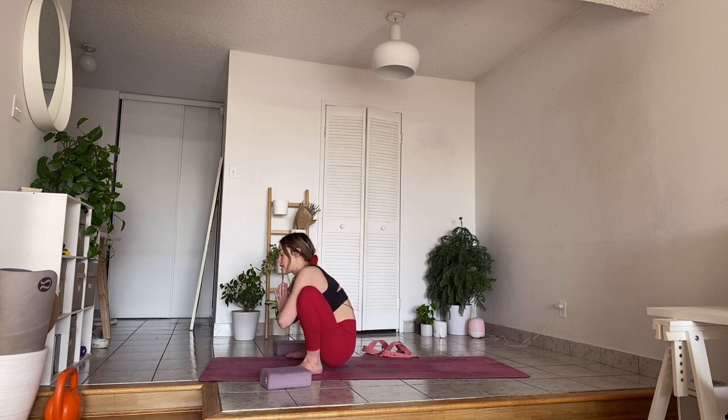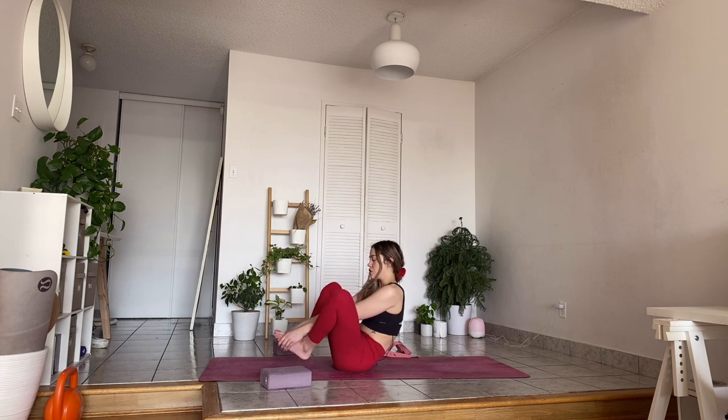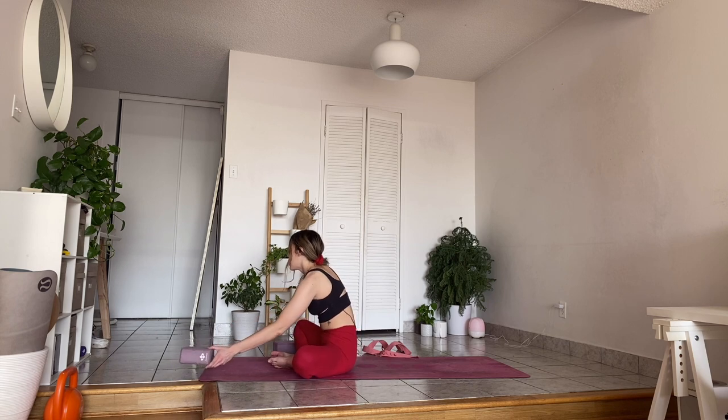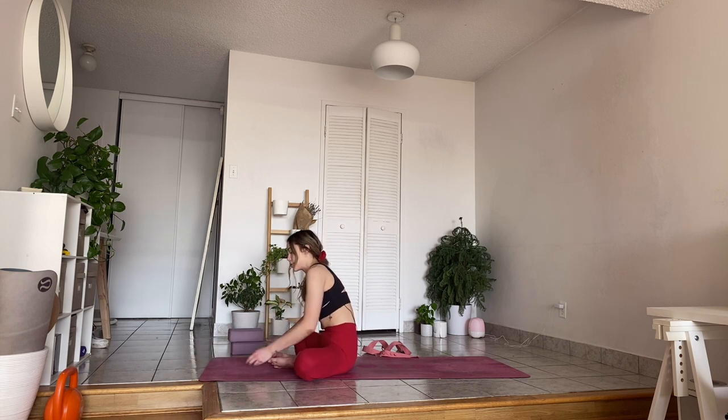Next exhalation, sit all the way down. Come all the way into a seated position. Bring your feet together right away, making your way into a seated bound angle pose.